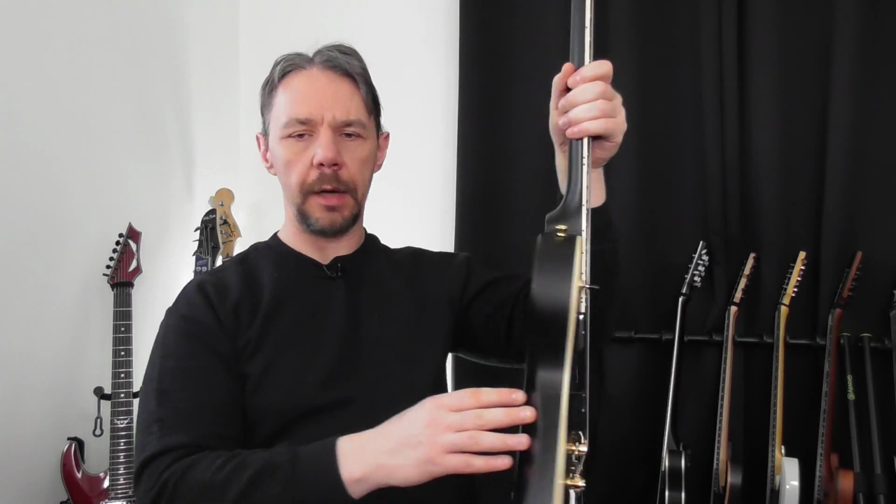Okay, but what makes me love this guitar is the feel of the neck. I really think the neck of the guitar is a very important part of the guitar because it's something you cannot change unless it's a bolt-on neck, and even if it's a bolt-on neck, it's not that easy finding another bolt-on neck that you can replace, you know. So this one is a glued neck, so it's impossible to change it. But you know, the feel of this neck, it's a C-shaped neck. It's not as thin, as modern as what I have on my Schecter guitars, for instance, but it's super comfortable for playing chugs, for instance.